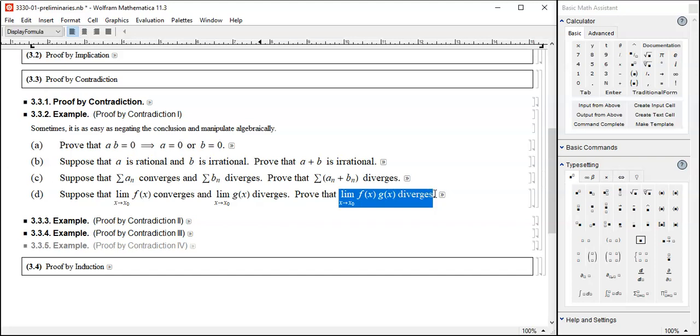How do we do that? Well, similar to the previous problems, except that previously we had additions, so we had appropriate addition and subtraction. But this time we have multiplication, so we're going to need appropriate multiplication and division. That's where I'm going to stop.